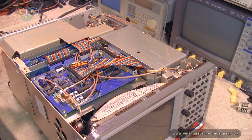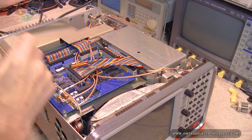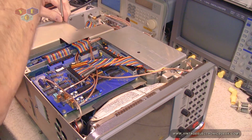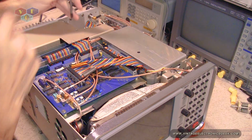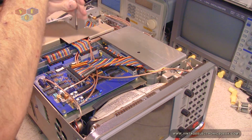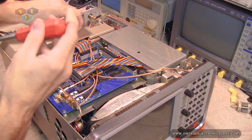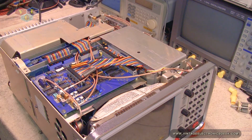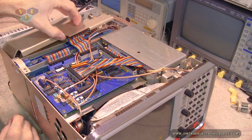So, pulling off these screws here on this back panel. Which you can't see, but I'm done pulling those off. So you'll see I pull these off. If you've ever messed with an IFR communications receiver monitor and you've ever torn one apart, you know what an absolute bloody nightmare it is to tear the skin off of one. They're so doggone tight. It's like dealing with a Tektronix O-scope or something. Did not make it easy.